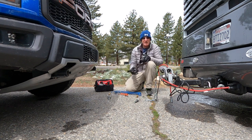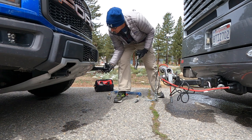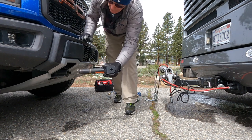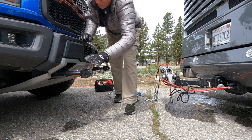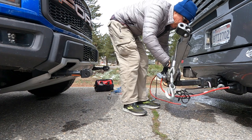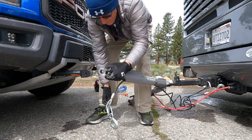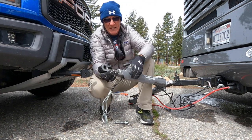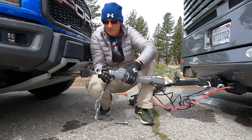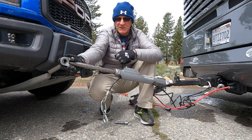First thing, we connect in our receivers. It's a bayonet mount — basically a quarter turn. It goes in, seats, and you give it a quick twist. That locking pin has to seat in against the locking tab. Give them a good wiggle. The next thing is I'll open up the tow bar, release the latch, and set the bar on the ground. One thing they've improved over the years is this is a locking bar, which gives some latitude when you move your vehicle forward — you don't have to be spot on. Once you tow, this locks in place, and this is the release for that mechanism.